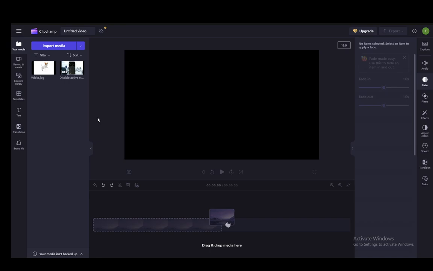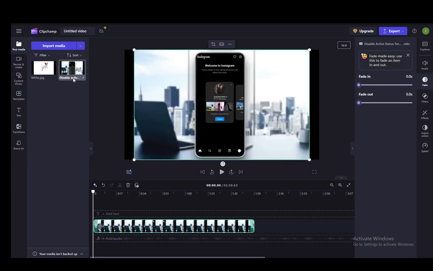In this video, I'll be explaining how you can trim videos in Clipchamp, so let's get right into it. Now, to trim a video, firstly, you need to import the video that you want into your media folder, and then once you've imported it, you need to drag and drop it into the timeline. You can also hit the green plus, and now that you have the video in your timeline, you can start editing that video.